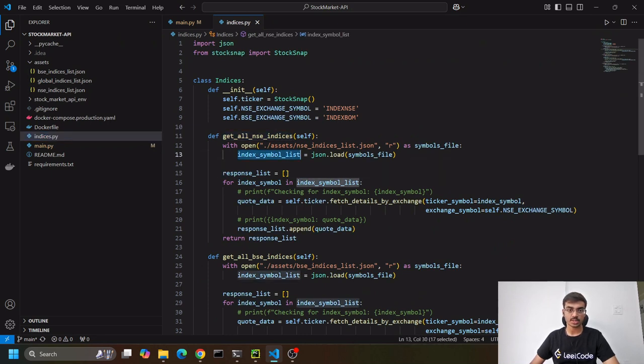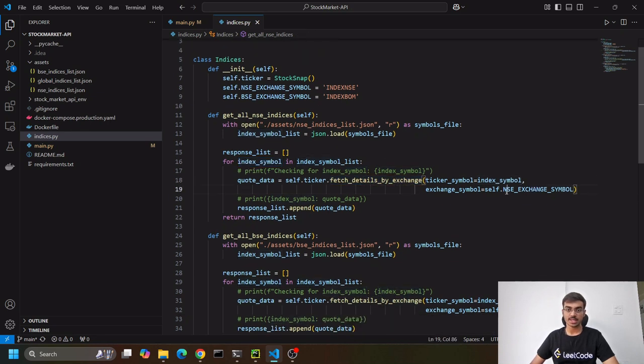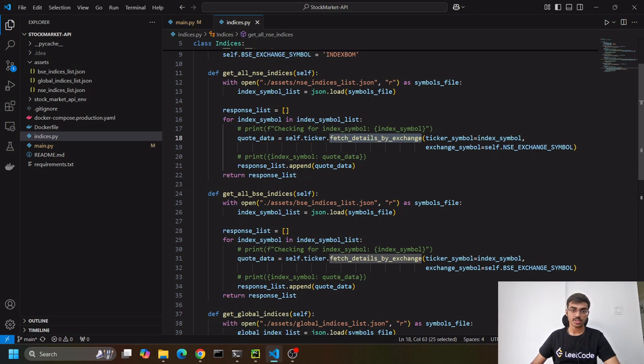It went to get the symbol list, and then from the symbol list it did a fetch details by exchange. As we saw, fetch details by exchange is faster, because it does not have to iterate through all the list of exchanges provided, and then it just appends, and then it returns the response.